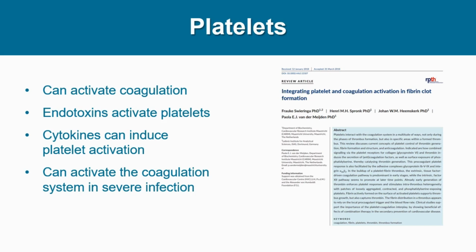So platelets become really important because they play a role in inflammation-induced coagulation activation. For example, endotoxins can actually activate platelets directly. Cytokines can also induce platelet activation, and I have to also mention iNOS, inducible nitric oxide, which some people have mutations on as an upregulation, can induce that. In fact, there's some thought that iNOS was responsible for some of the platelet activation during COVID. So if the infection is very severe, through the process of platelets, we can get this coagulation pathway activated.